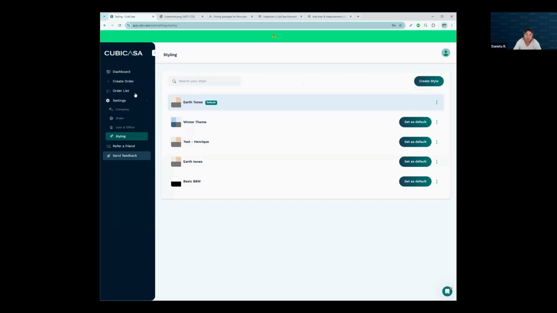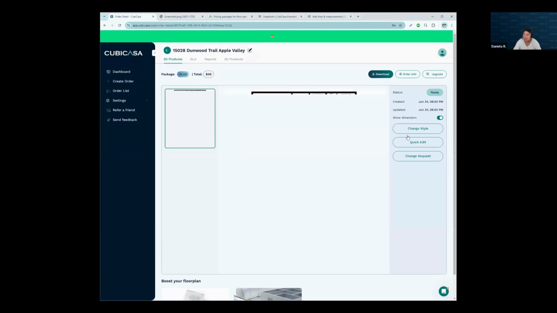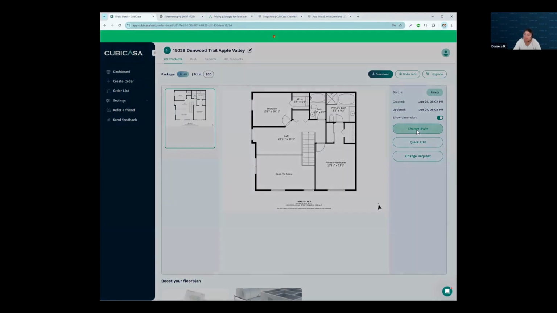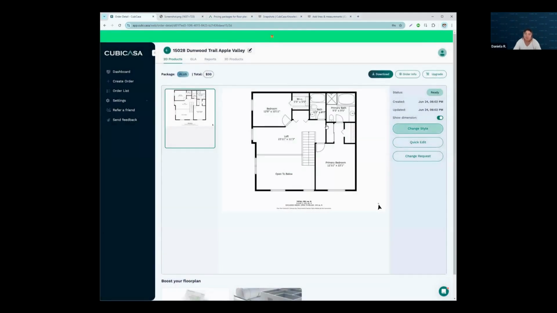And to adjust an order that has already been made, you can go back to your order or dashboard page, click on that specific order you want to adjust, and simply go to Change Style to select that template you've just created or edited. Wait a couple of minutes, refresh the page, and that new style will appear for you on your page for download.